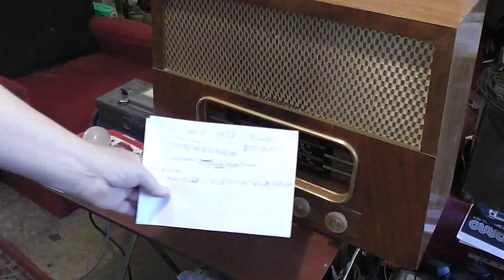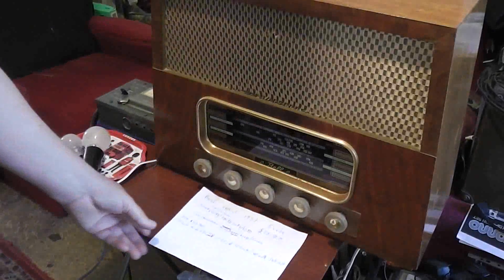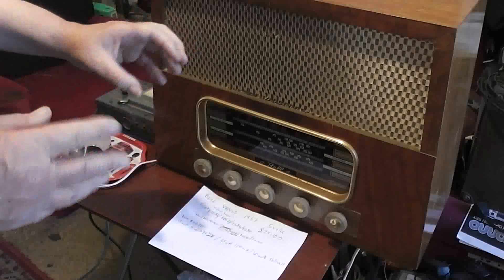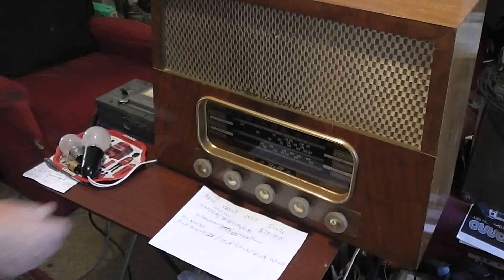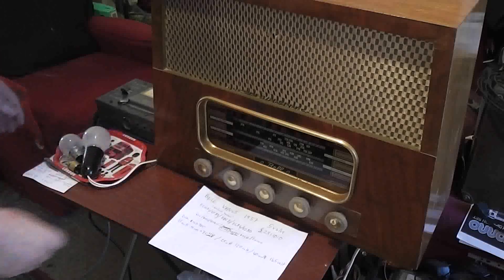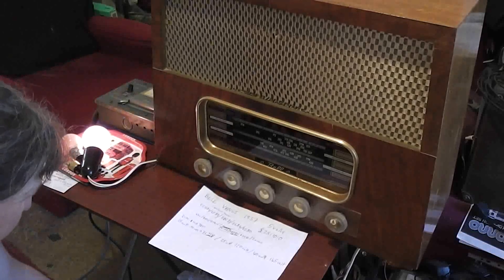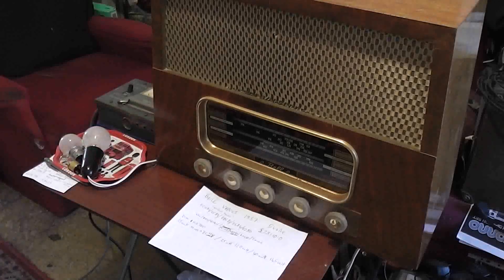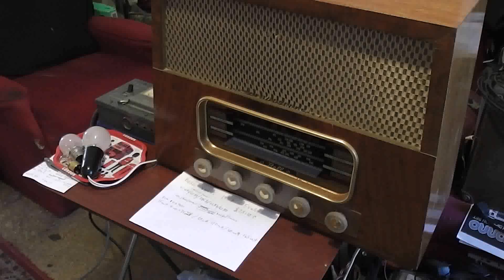I'll make a note on my piece of paper. I did have the issue with the tuning, but after just helping it with my finger that first time to come back, it seems to be fine — just a little build-up of dust in there. We'll also note that the volume control is definitely very icky, and that we don't seem to have either of the dial lights working. We'll look up what kind of bulbs they have and get replacements. We'll turn it to low power — the bulb comes back on — and we can turn it off with our safety switch, RCD GFCI. And that is it for this radio: 1957 Bell Venus, five valve, 23 pounds 10 shillings.